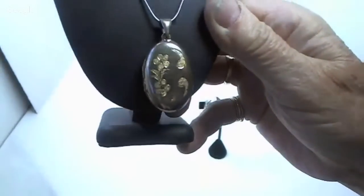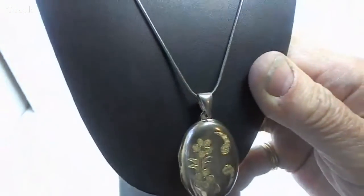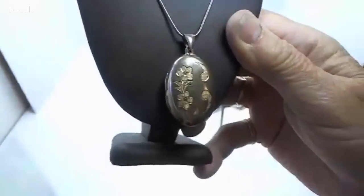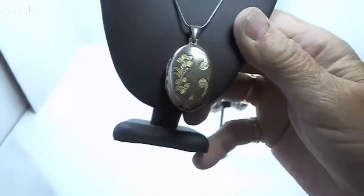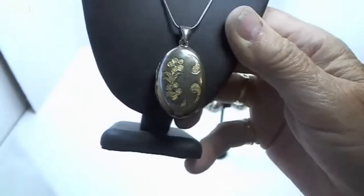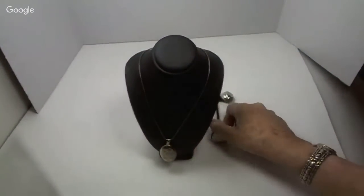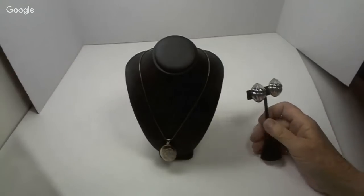She says it does have a coloration on that design. It is kind of a gold wash on top and a little bit of a patina added as well, a blackened design to it. Mary is in at 17. Who's going to go 20? Let's go 20 on this. It's a beautiful design. I love that paisley. That is so pretty. And that's a pretty bail on it too. Even the bail is hefty.